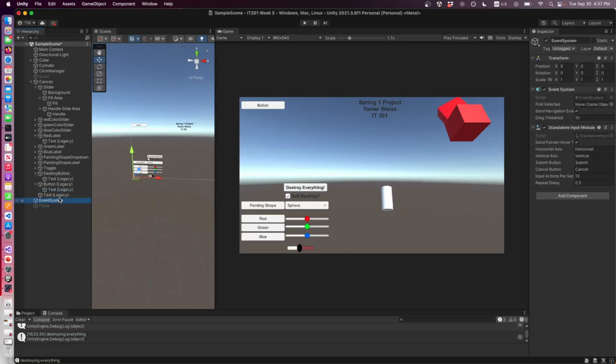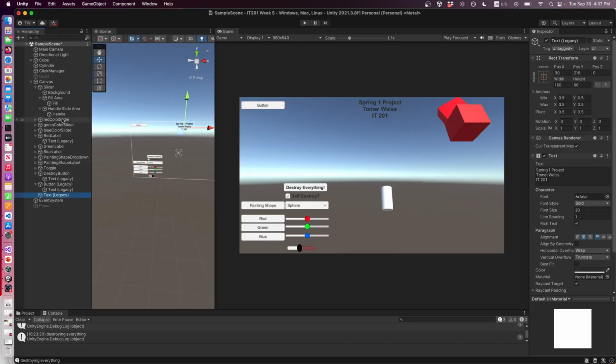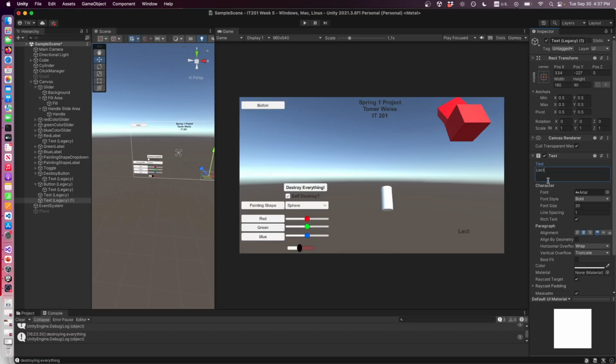So let's create another text element just to tell the user what to do. Let's like this here. So I'm just going to type here, it's going to be a left click for painting, right click for moving the red prefab.